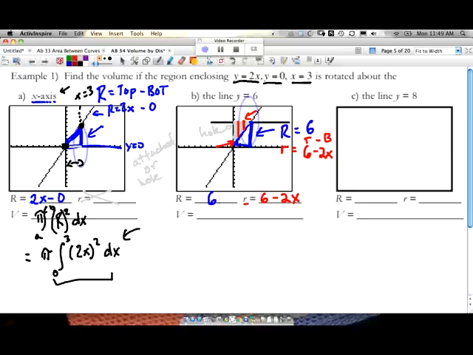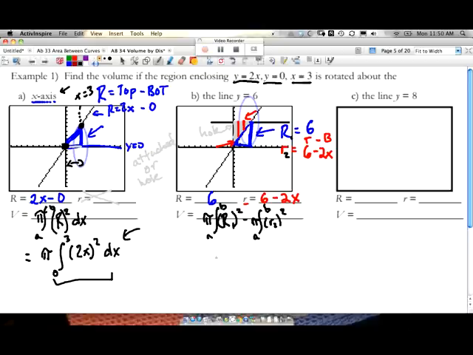Okay, so how are we going to find this volume? Well, we have to remember that it's going to be A to B. We've got a pi out here. We're going to have our big R, let's call it R1, and R2 squared, minus the integral again from A to B of pi times little r2 squared, the inside radius.